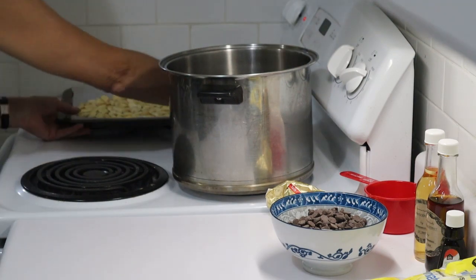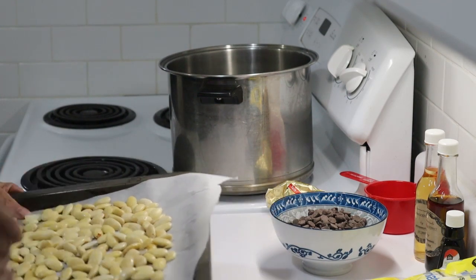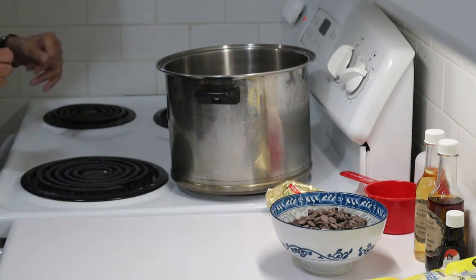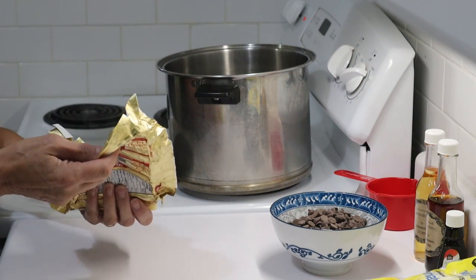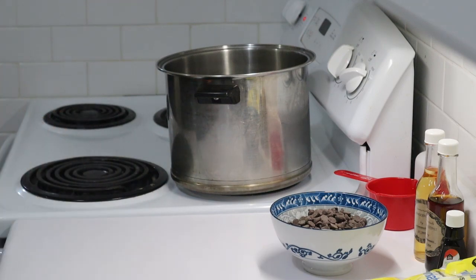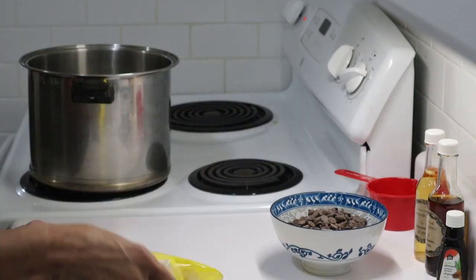Okay, my almonds have all been peeled, and I've got them spread out on a cookie sheet, and we're going to lightly toast them. And we have to keep an eye on these because we don't want them to burn, especially after all that work we went through. Okay, now I've got the front burner going. Going to add in 1 stick of butter. And I'm going to use a big pot for this because we're going to melt a bag of marshmallows in there.